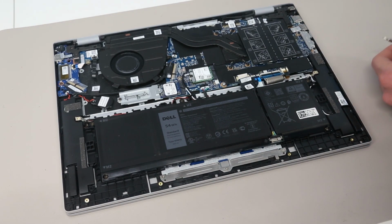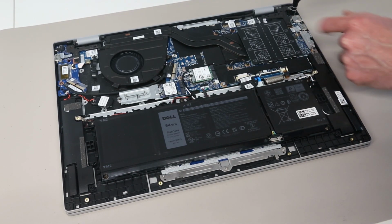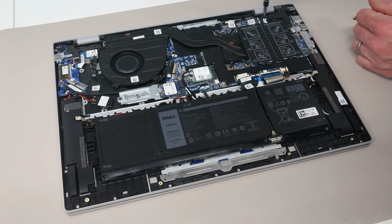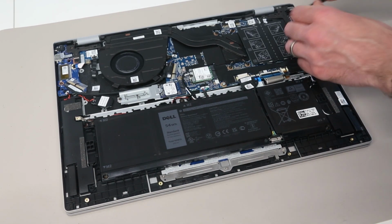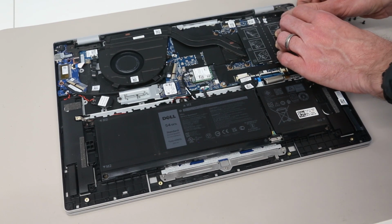If the DC jack has been damaged up here, then getting that out involves undoing this hinge. So we are going to remove the 3 screws that hold the hinge in position. We then need to take our pry tool and get this in under here to lift the hinge open.